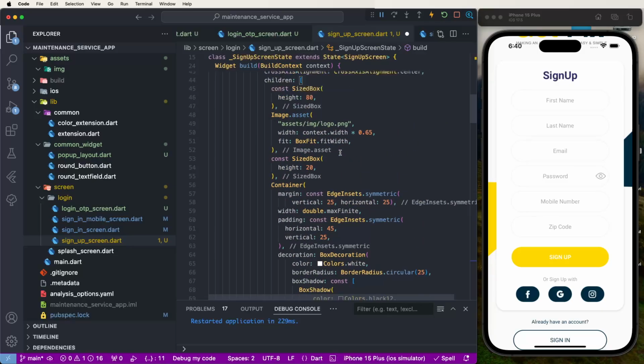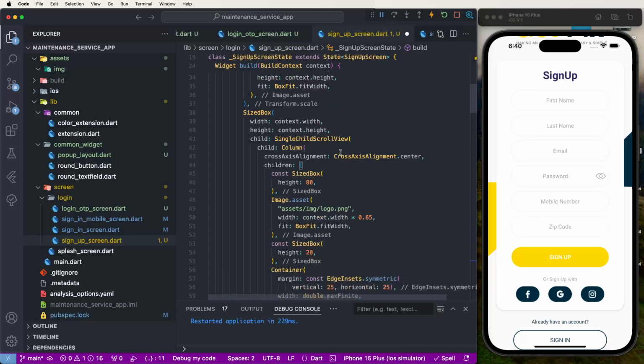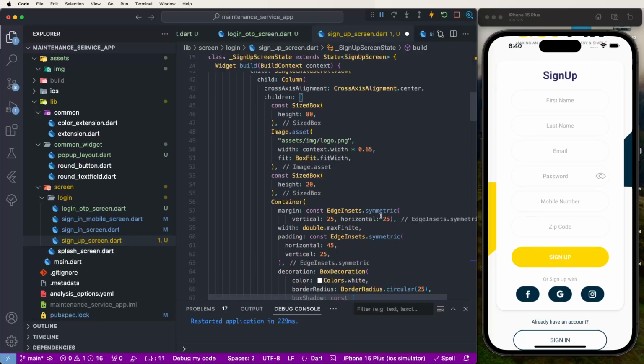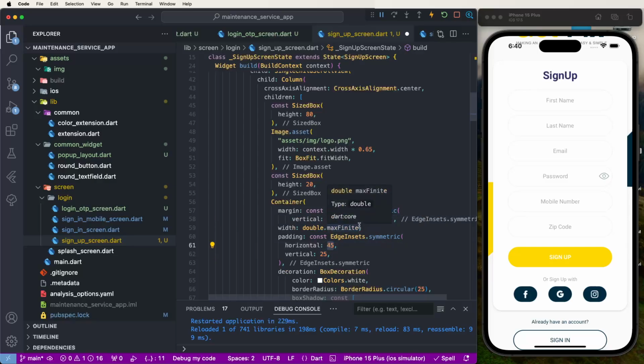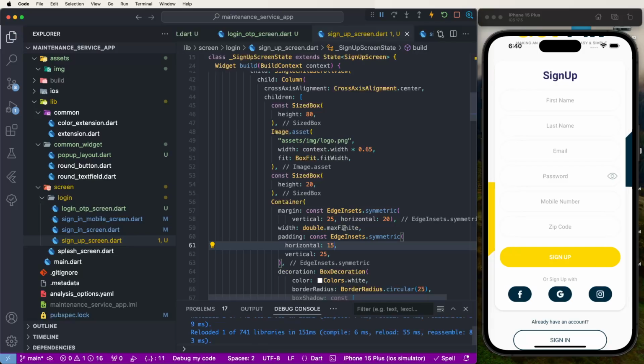One more thing, we need to decrease this padding. Setting 15 is good, 20 and vertical is good. For horizontal we need to set 15, 20 is good.